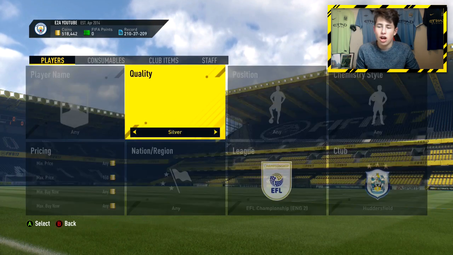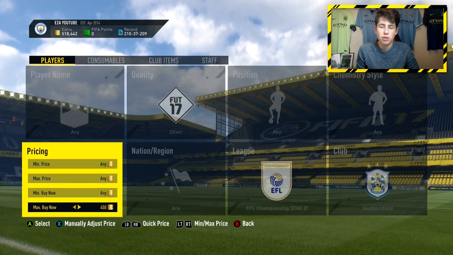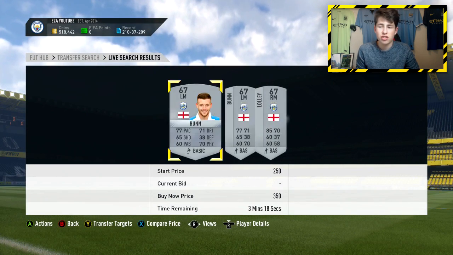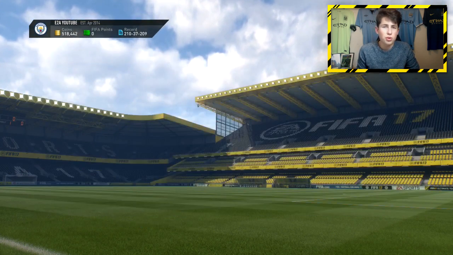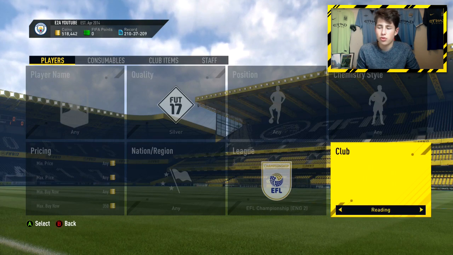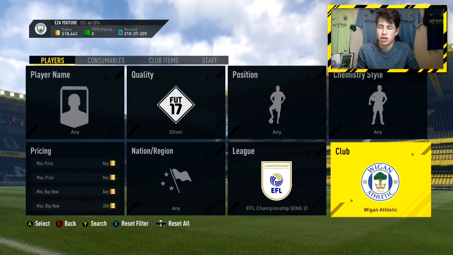So for Huddersfield, you want to go with a few silver cards. If you just look for the cheapest price for Huddersfield silvers, they're really, really cheap, so you can get all of these guys. You want to get these silvers for under about 400 or 500 coins. You don't want to spend too much. And for Sheffield Wednesday, you want to do exactly the same.